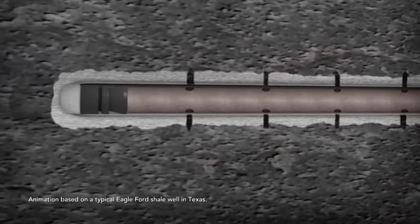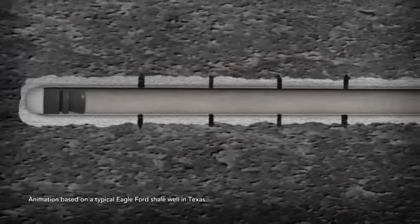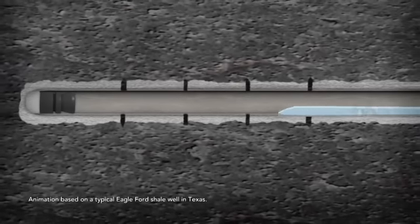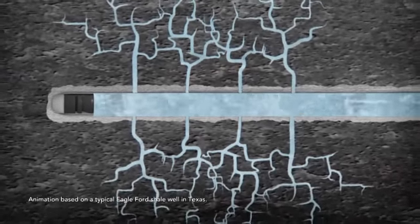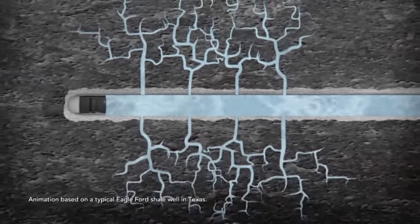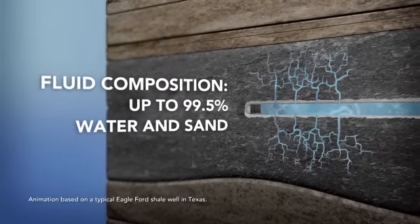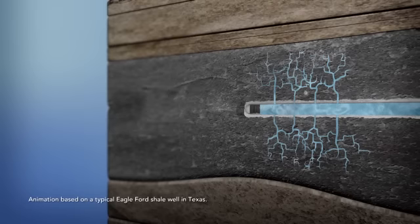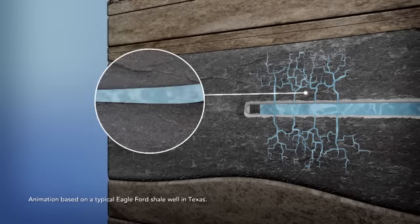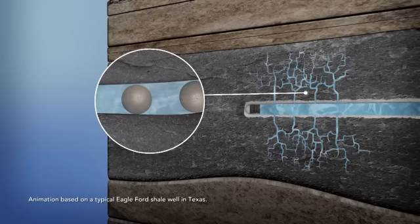The hydraulic fracturing process, safely used around the world for more than 60 years in over a million wells, now begins. A fluid consisting of water, sand, and a small amount of chemicals is pressurized and injected into the well, where it exits the holes made in the casing, penetrates the shale, and fractures the rock. Many of the chemicals used in the hydraulic fracturing process are found in common household items and even food products. Sand or ceramic particles called proppant are carried by the fluid and deposited in the narrow fractures created in the rock, propping open these gaps so gas can flow out of the rock and into the well.